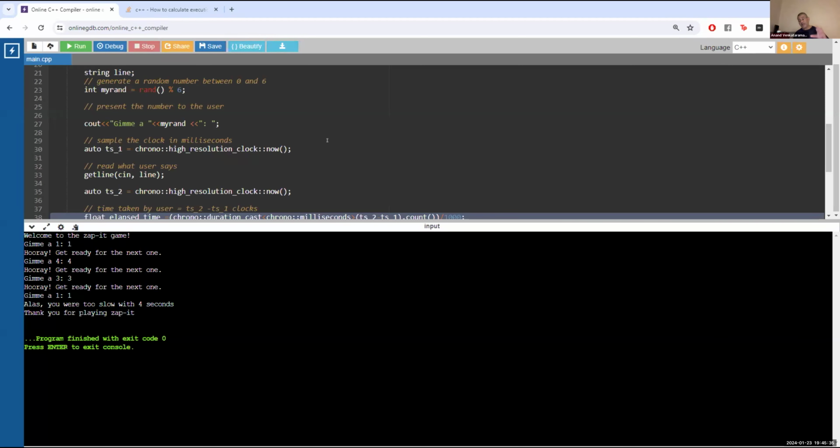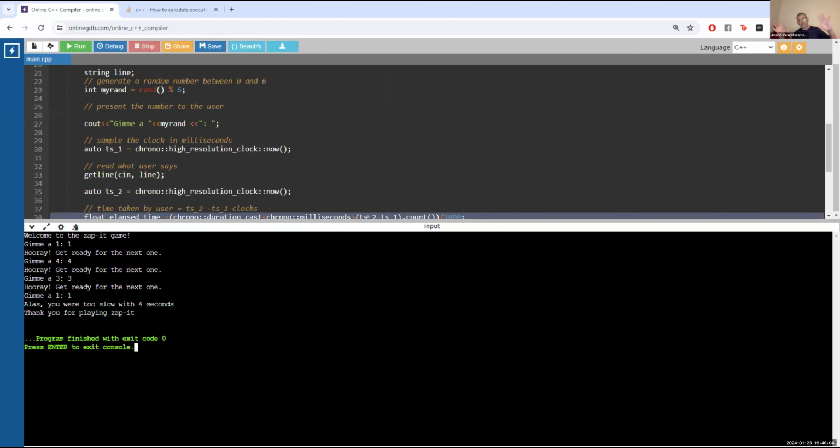Oh, and the other thing is that if you manage to go through that 10 times without getting kicked out, each time you got it within the time, the next level starts. Meaning if you've done it 10 times, you should print lots of stars and say, hooray, advance to the next level. And at the next level, you only get to wait for the previous time times 0.9, then 0.9 squared.